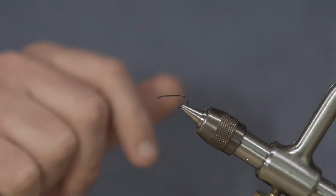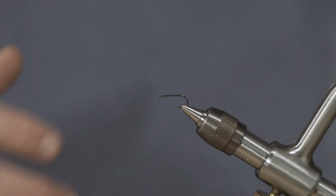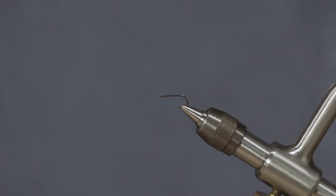So this would be a great hook to tie an elk hair caddis or a small stimulator or any kind of small dry fly that you're working on.